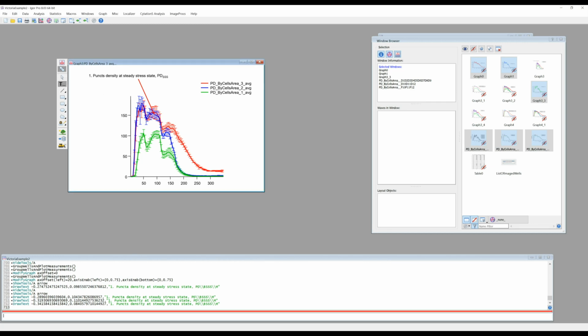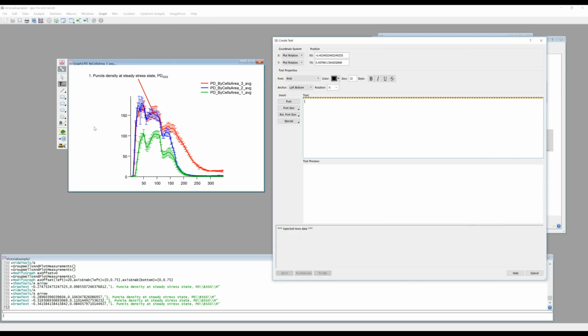Now the second parameter I want to define is half assembly time, and that is the time needed to reach half of puncta density at steady stress state.